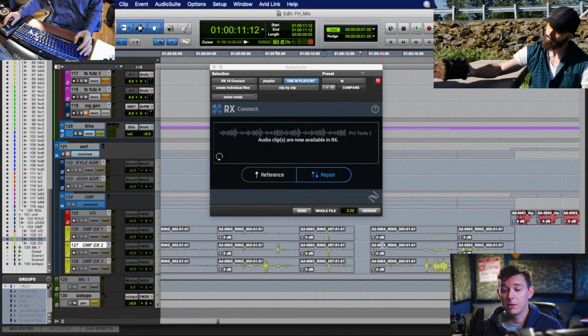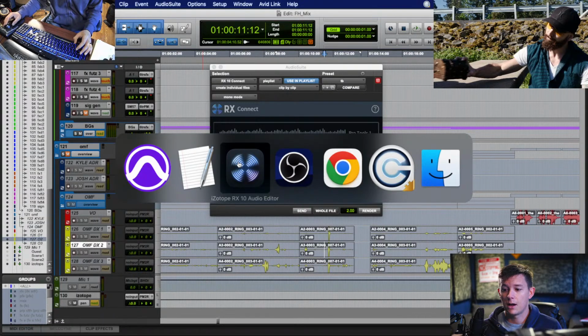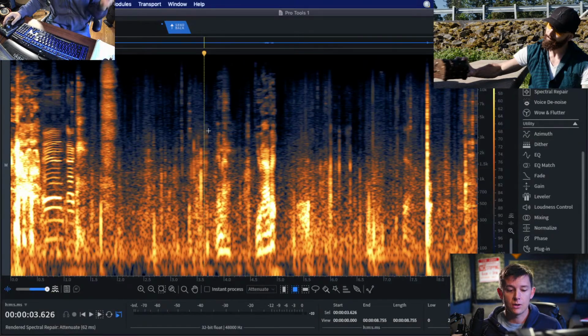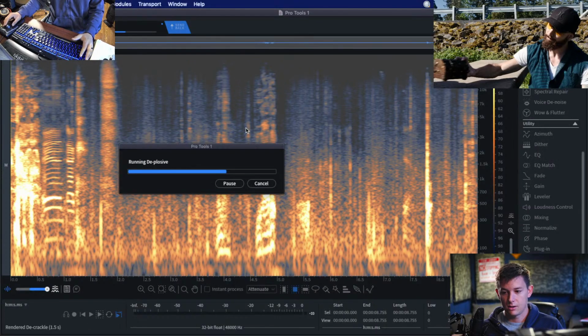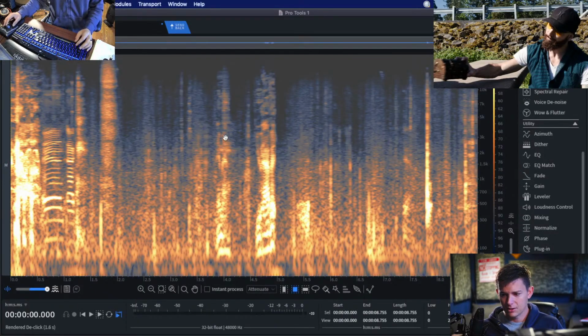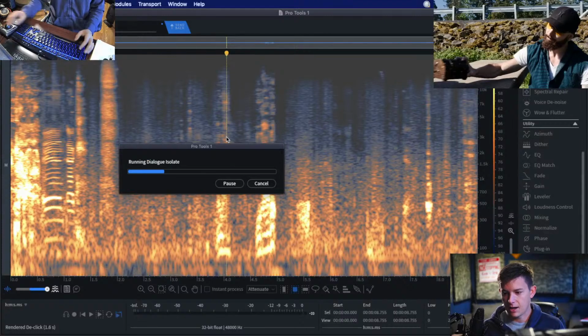And I hear it on big budget stuff, like shows that my wife and I like to watch. I will hear just the overuse of these tools, and I understand why, because I've been in those situations. But most of the time, on union projects, there's usually enough time to do a good job, and on a lot of indie projects, there's enough time to do a good job. So don't just get in the habit of batch processing stuff, like decrackle or declick or deplosive, highlighting the whole clip and just taking stuff out, and now dialogue isolate.